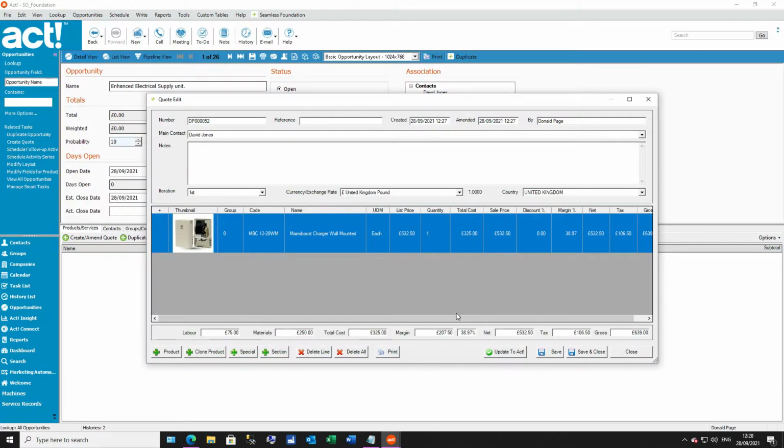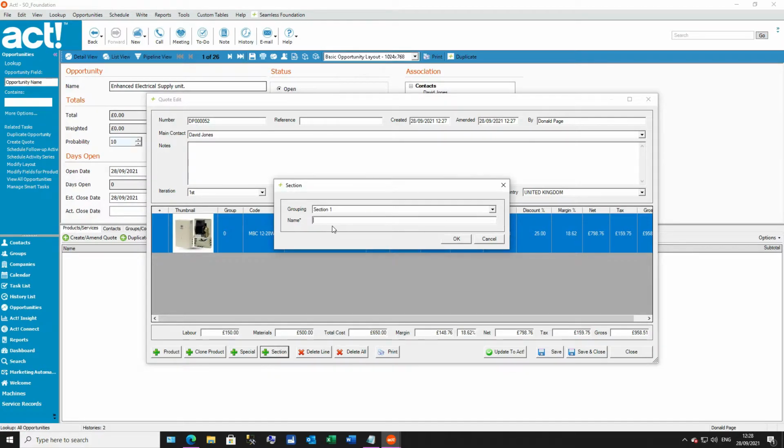So here now I can obviously add my quantity that I want. You see the total cost and the sales price, which is editable. You can see the discount field. So you might want to put a value of £300 in the sales price and it performs a discount calculation. Or you can enter a discount and it will calculate the sales price. Note that the obverse of the discount is margin, and you can actually enable the margin field to be editable if you want to maintain it that way.